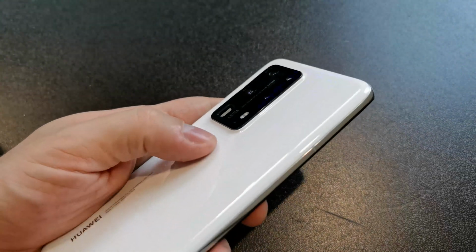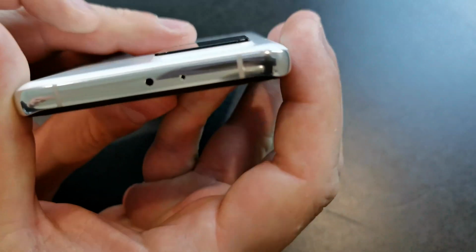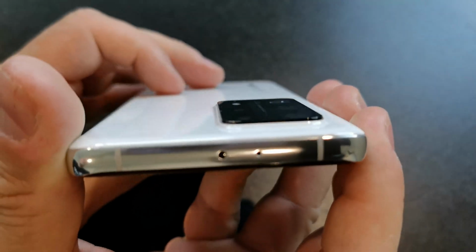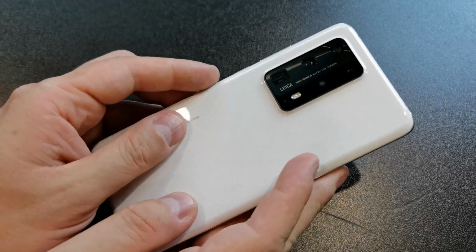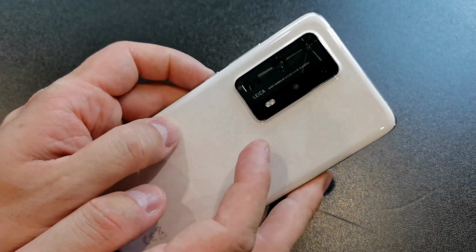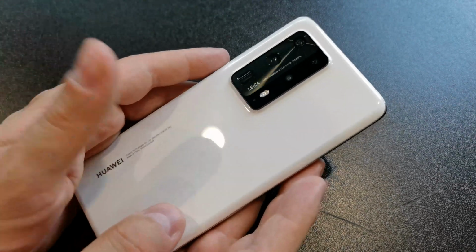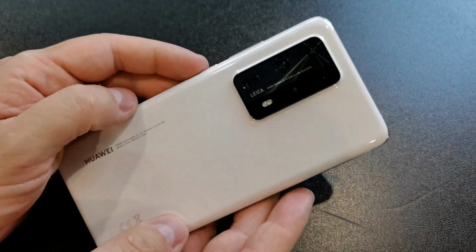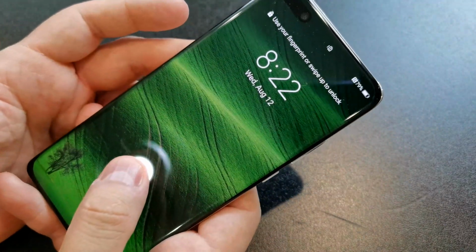We've also got a massive camera module. So if we look from this angle here, you can see that's quite the bump. That's a big camera bump, and that's because it's a big camera lens. There's a lot of stuff in there. We've got a huge main sensor, two optical zoom lenses, time of flight sensor, I believe, and then of course we've got that ultra wide lens. So this is awesome.